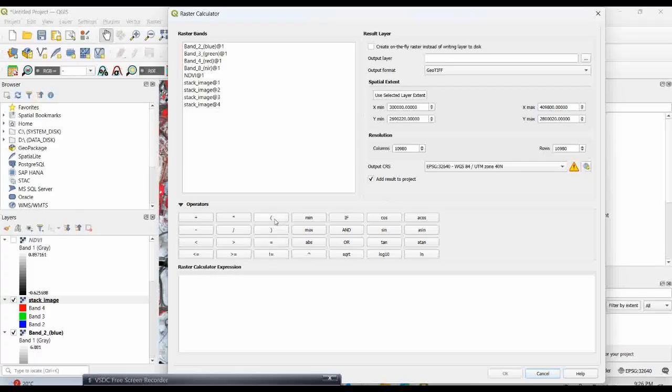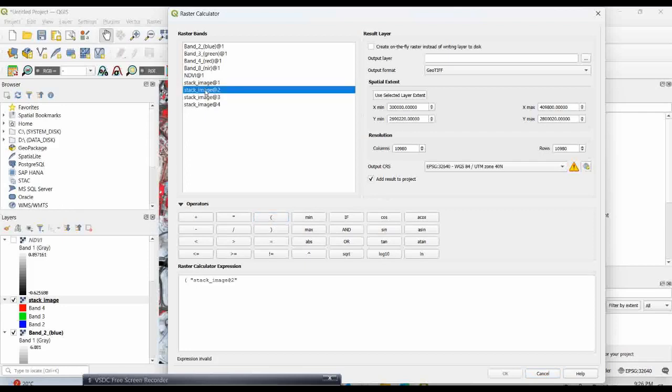Formula: first bracket, green minus infrared, divided by first bracket, again green, this is green as we know, plus infrared, bracket complete.